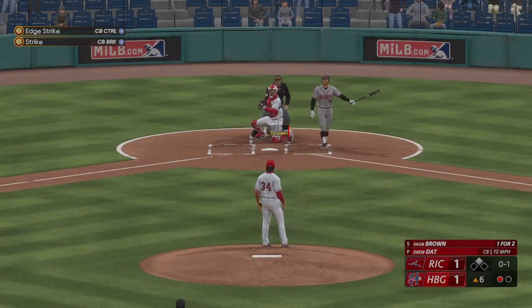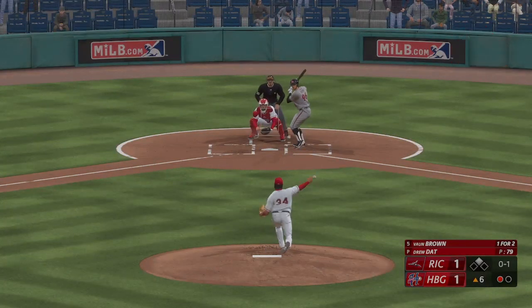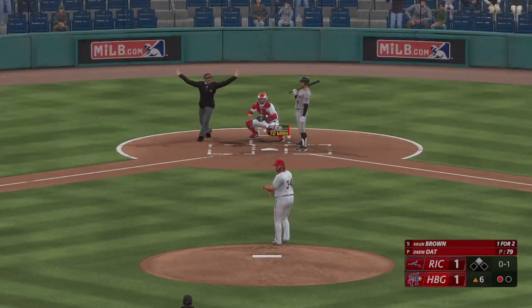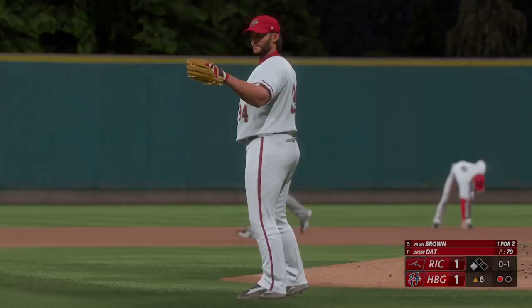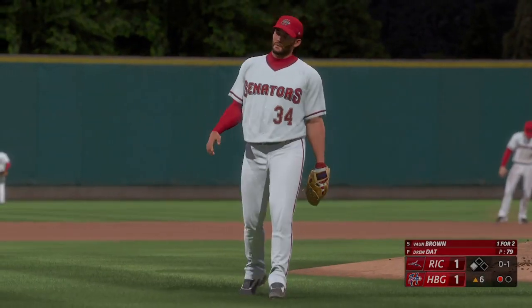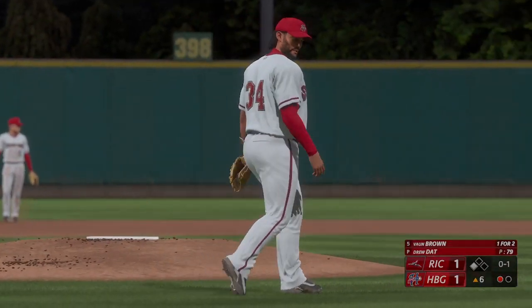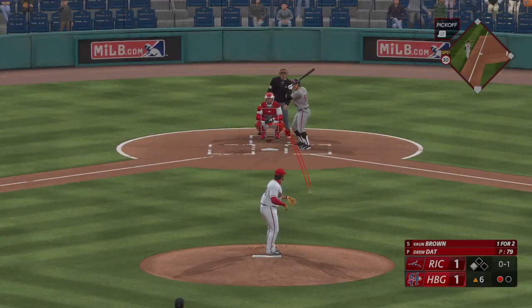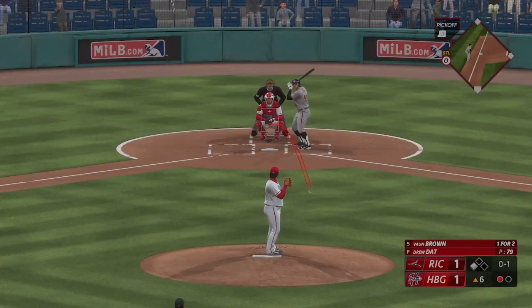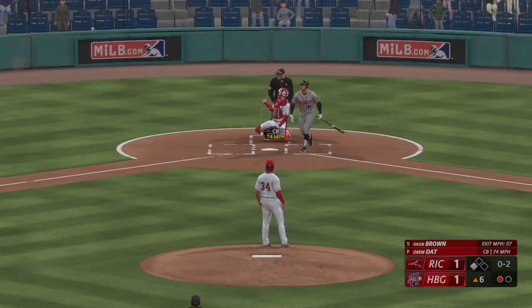Number 96 in the box now. Take strike one. Time called during the pitch. And it looks like a balk has been called here. Great. Fuck you, ump. Hey, we got one. The 0-1. And fouled off.